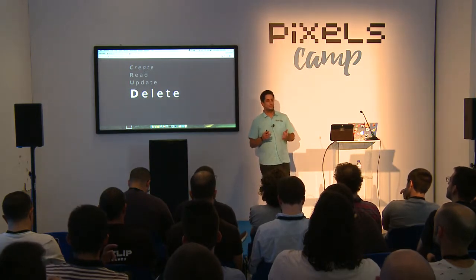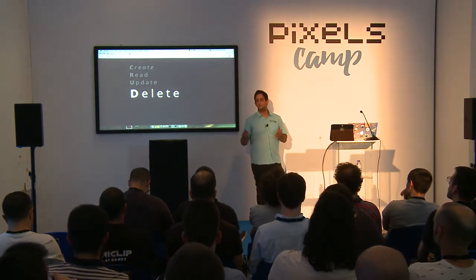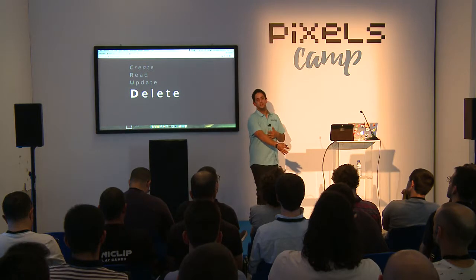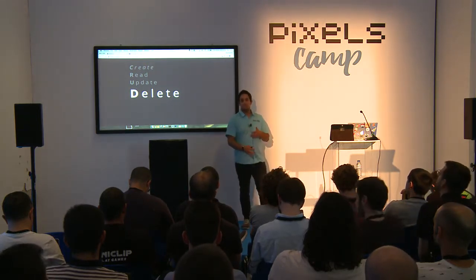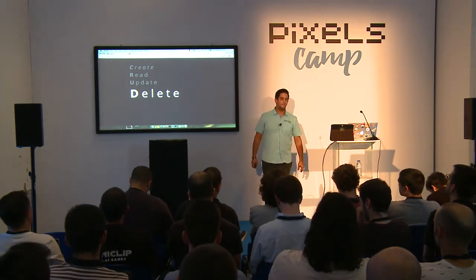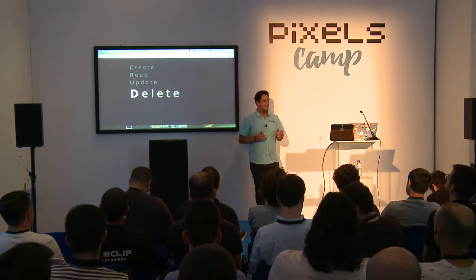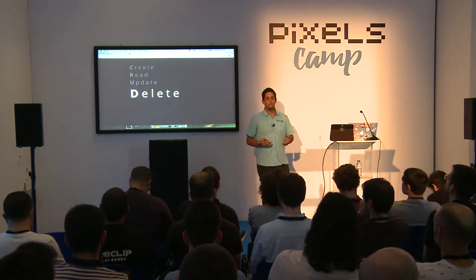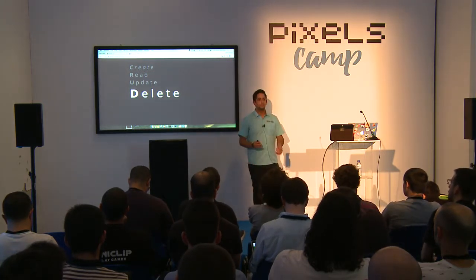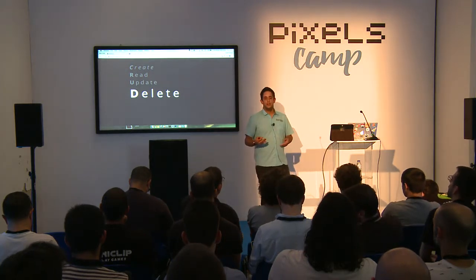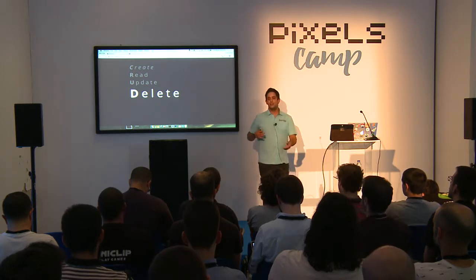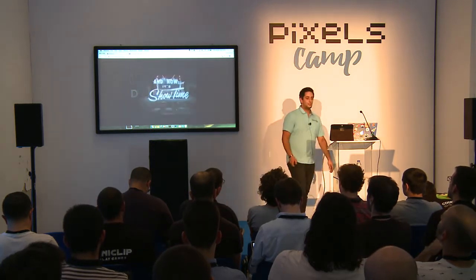And Min.js was meant to be a platform where CRUD is the main important thing, because we want to prototype apps, we want to insert data, list it, update the data, and then eventually delete it. Okay? So what are we going to do today? Today I have a really basic Min application. I changed some things because I don't want to bother you with CSS and HTML. I just want to show you how easy it is to create information in the application and to delete it. So now it's showtime, okay?